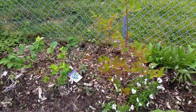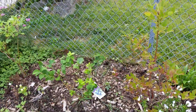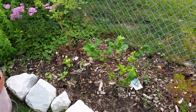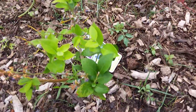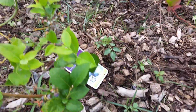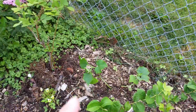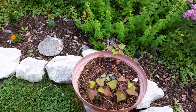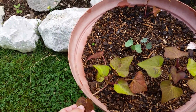My blueberries, I got one blueberry off 3 bushes, guys. I planted them in the ground and they just took off growing, but the birds ate them. Where I had my cherry tomatoes here last year, I've got little seedlings. Got some cucumbers there. Those look really good. Fingers crossed. Sweet potatoes that look 100% better than they did.